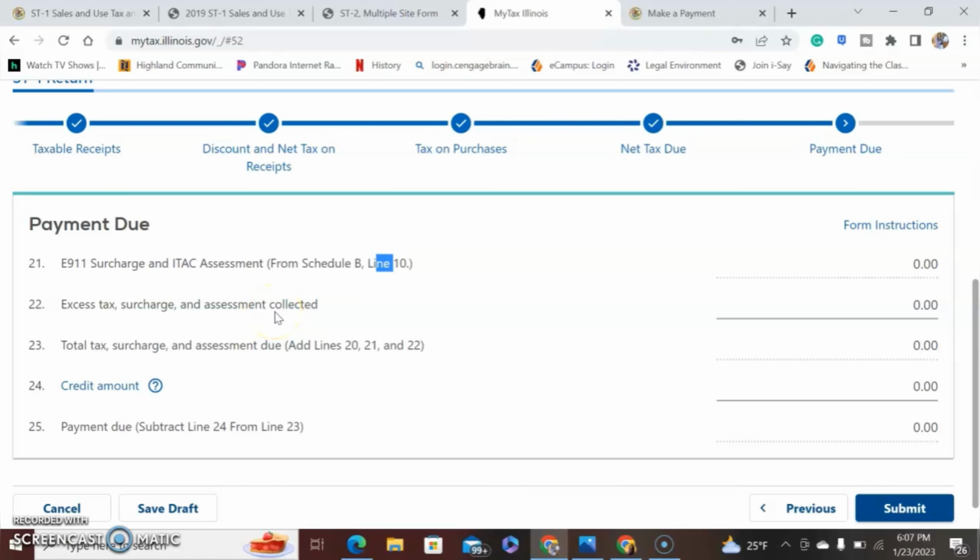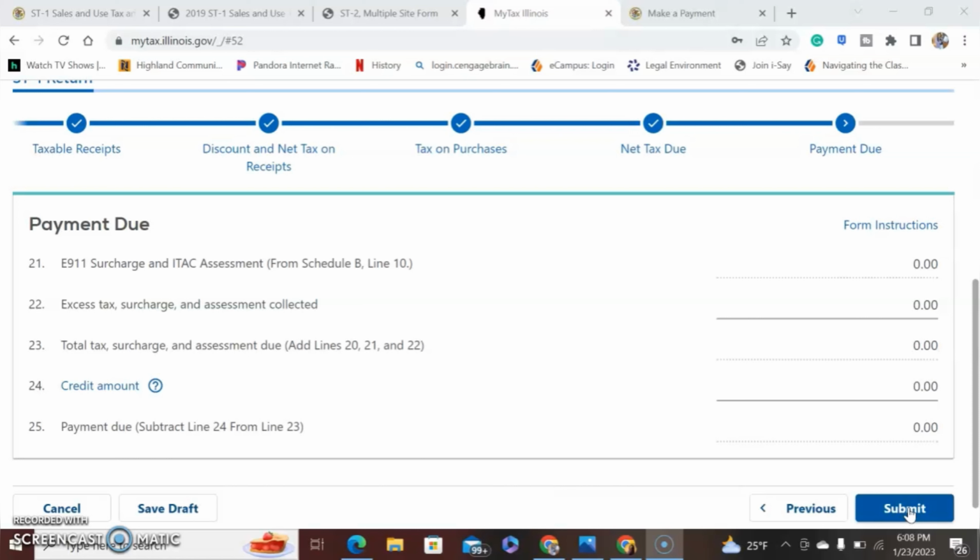Total tax and subcharges and assessment due. This is just adding up these two numbers plus the total number of the last one, and then credit amount. Any type of credit amount that you get is any type of overpayment that you may have paid the government and they didn't want to credit it back to you. They would then go credit it back to you, and they only do it according to how they want to do it. But if they decide that they want to apply it to your sales tax liability, then they will. And then boom, it shows you how much in payment is due. The last thing you would do is you will then go ahead and submit it. I won't actually submit it because we do have some numbers to plug in, but then you will submit it and boom, that is done.